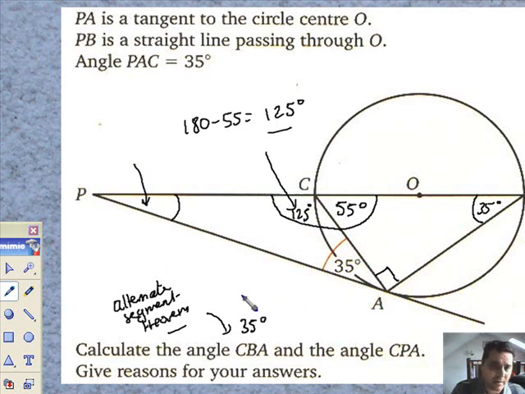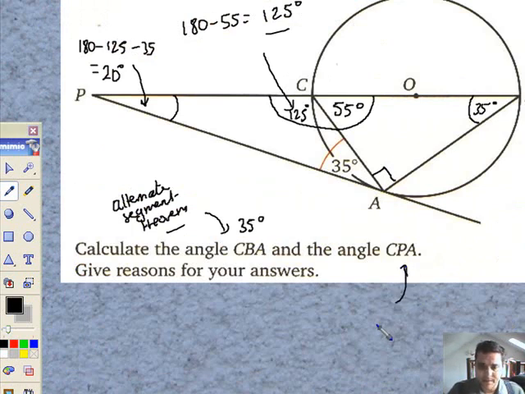I'm now going to work this angle out. So that's 180, take away the 125, take away that little 35 there as well, and that's going to give me, just do it quickly, 180, take off the 125, take off the 35, that leaves me with 20 degrees. It looks nice and pointy and acute, doesn't it? That's correct, there it is. So this is 20 degrees, angles in a triangle add up to 180, etc, etc.